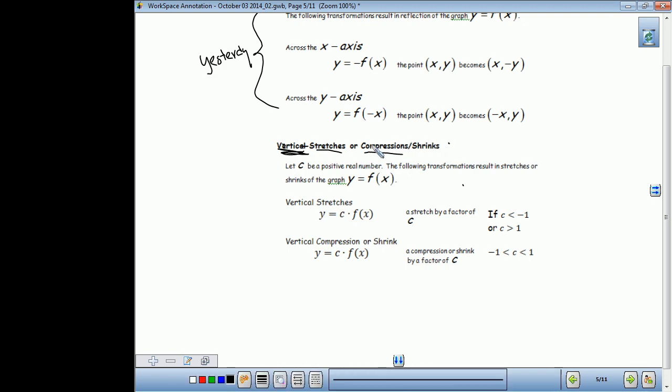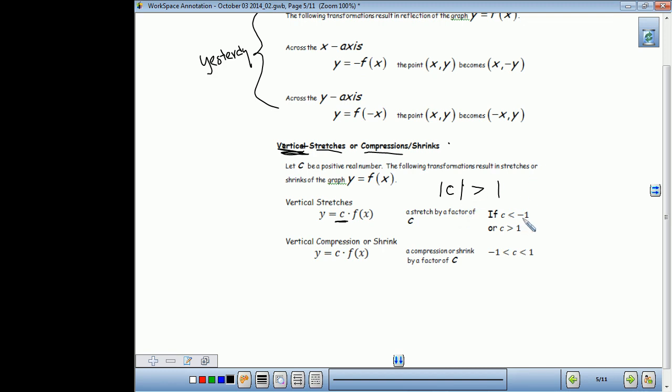With the functions that we study, we're really thinking of compressing them. So, vertical stretches are when something's multiplied out in front. But that something out in front is going to be greater than 1. Whatever that constant is that's multiplied out in front is greater than 1. Now, I'm using absolute value bars here because the positive and negative just tells us whether it's been reflected or not, whether it's stretched or not.